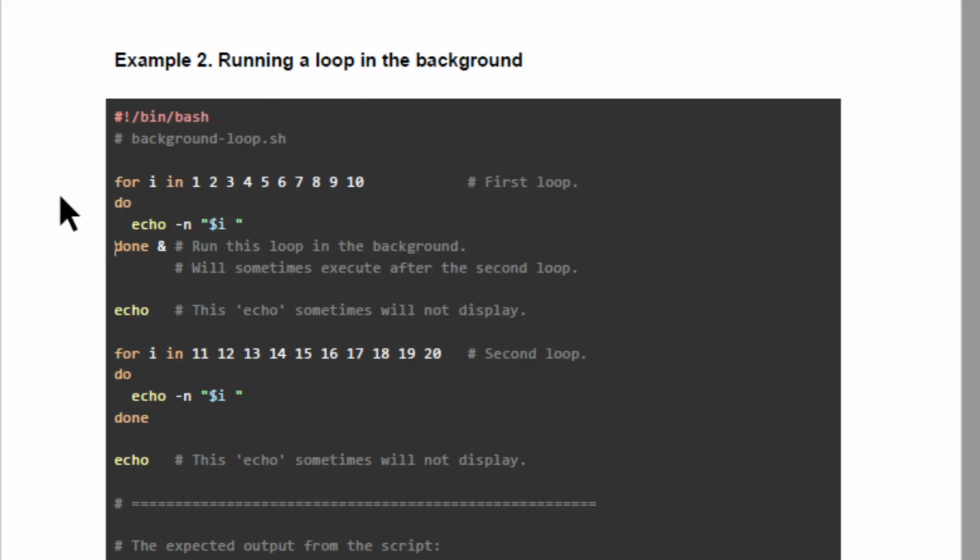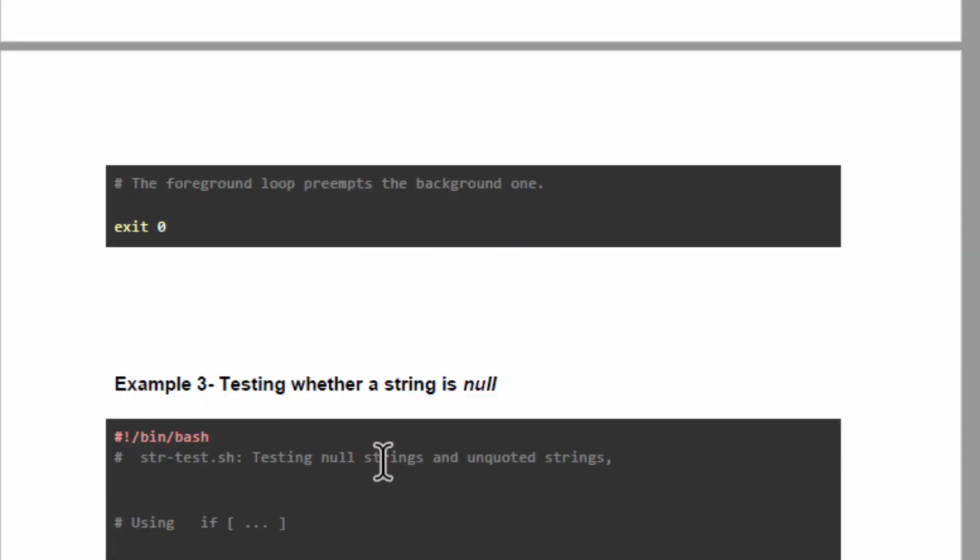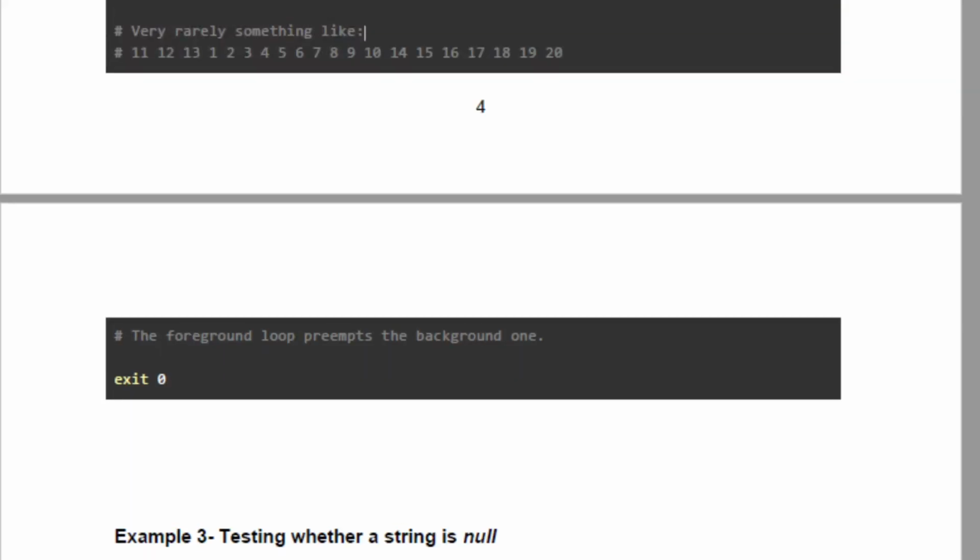Sorry about that. So we have our loop here. It's going to do an echo for the statement. We're going to run through those numbers. We'll finish that loop. We'll start up another loop. It'll run through those numbers. It'll echo. And then we'll finish out with an exit status at the bottom here. Scroll down our page. There you go. And we'll finish with an exit status of 0.